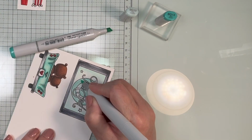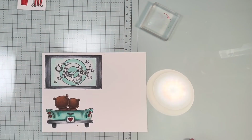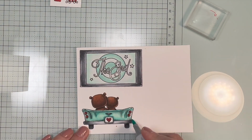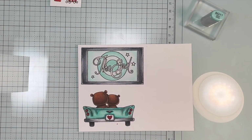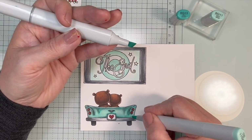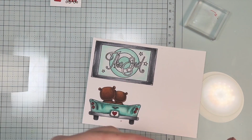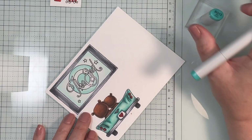I prefer to put it to the chisel nib just because, I don't know, if my marker slips or whatever, it's not going to leave a mark like the chisel. It could too, but that's just the way I prefer. As you see, I'm going to use that tip to tip method here on the card again because I wanted a smoother blend, and I'm much happier in the end with how this came out.